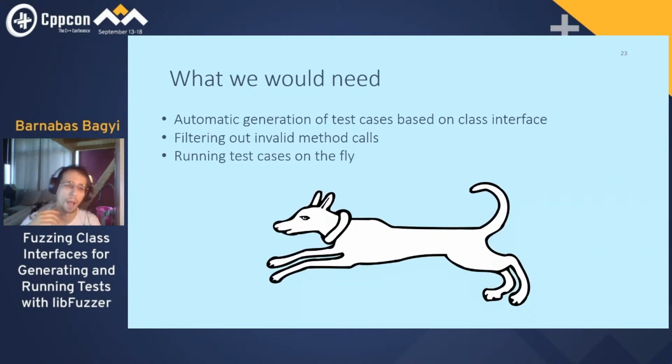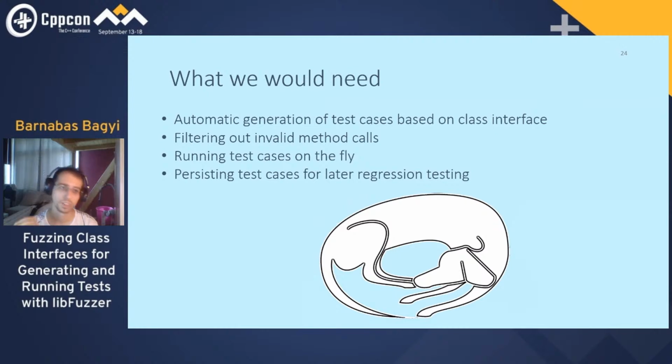Now, how would we want to use this tool? A great way of using it would be to just run random unit tests, for example, while the CI/CD machine is idle, right? Let's not rest it too much. And to support this usage, being able to generate a test case and then run it right afterwards seems a quite sane requirement. So we should add it to the list. On the other hand, we would also like to be able to persist test cases.